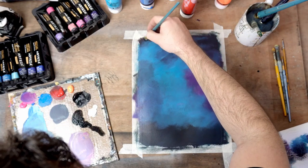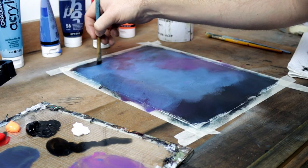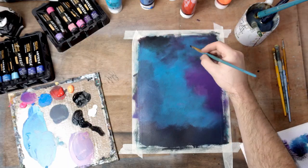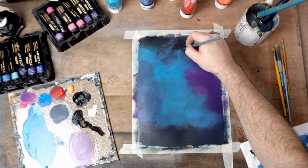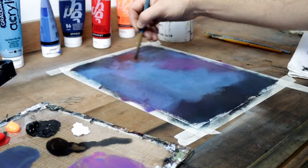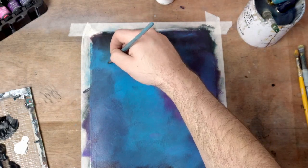Just come in, put some more of this black in. Again, that same circular technique, just trying to blend it in with the colors that we've already got down. If the circular technique doesn't work, just go back and forth, almost like an X shape, a cross pattern. Just dry brushing the paint over that surface, or scumbling it over that surface.